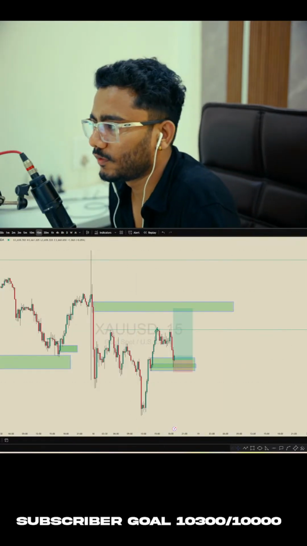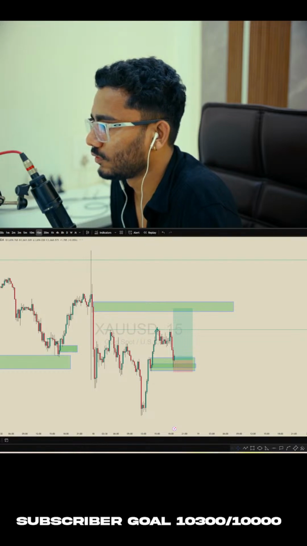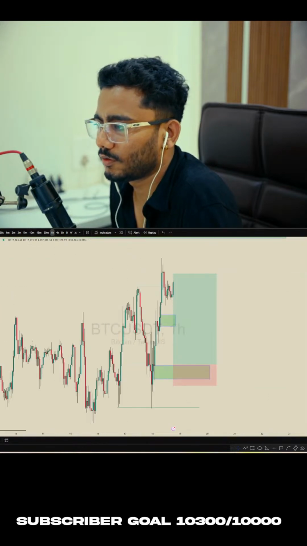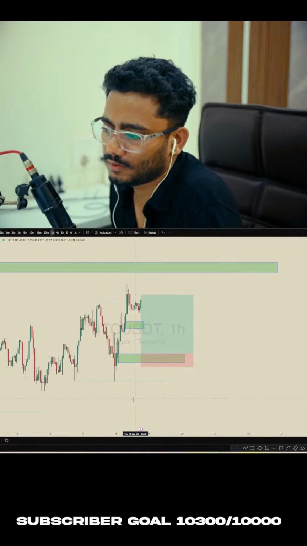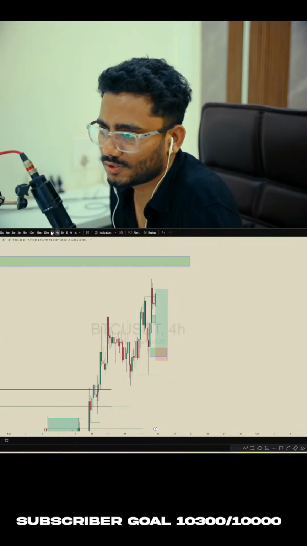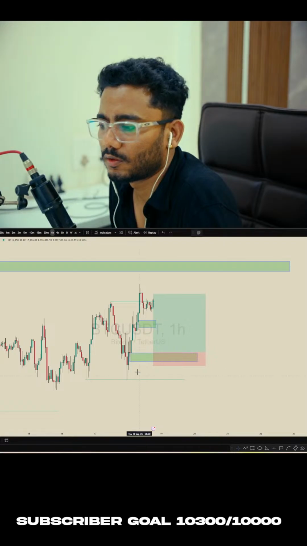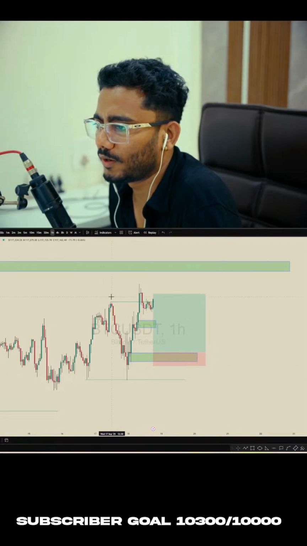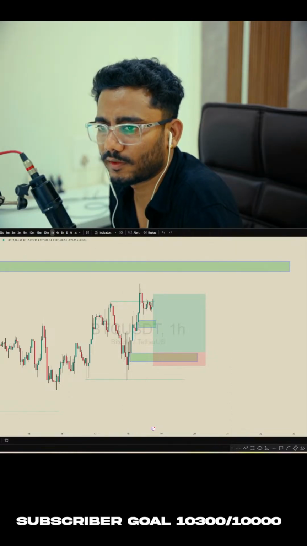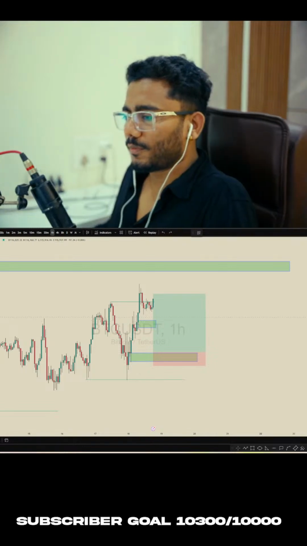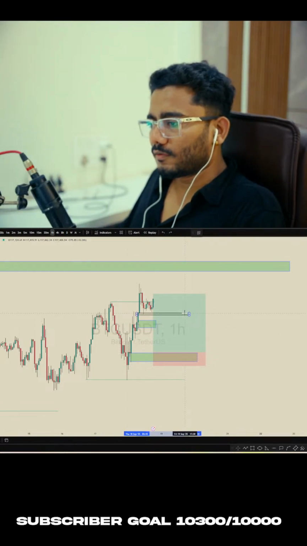Okay, let's see BTC. BTC swept the liquidity, it's almost a 99% retracement, more than 99, like 102% retracement from this low. It's a very small liquidity sweep, but after the structure break, we have this mitigation over here. And then after this, we can see price has created this imbalance.